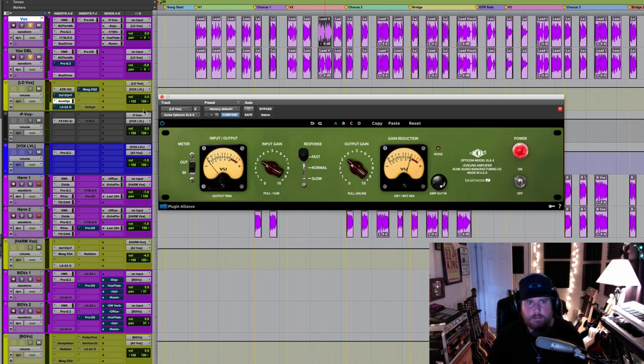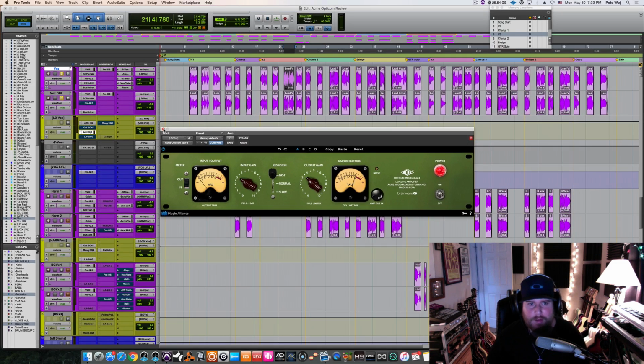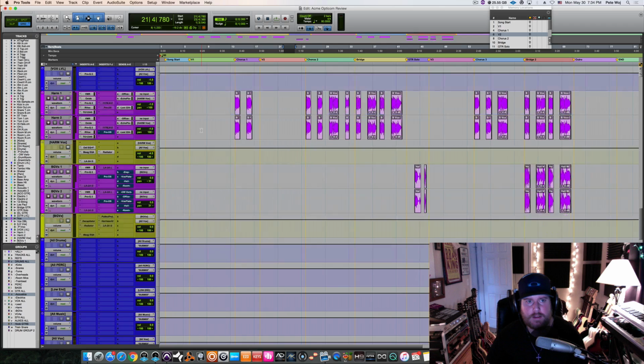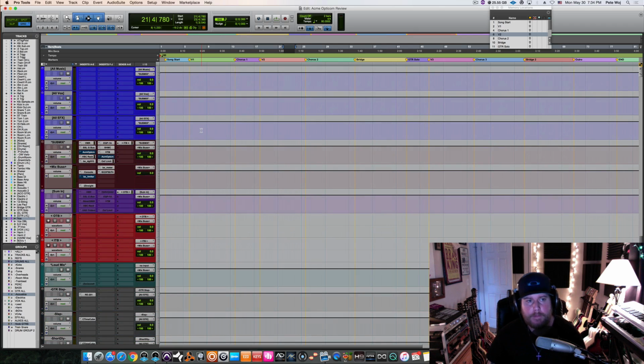That is just amazing, what that's doing to the vocal. Really, really loving it. And finally, I have this on the mix bus, so let's hear what it sounds like on the whole mix. I typically would not use an optical compressor on my mix bus, just because the attack and release time being fixed is usually too slow. But I'll tell you what, this sounds really, really good.